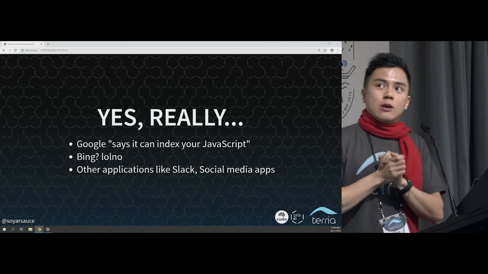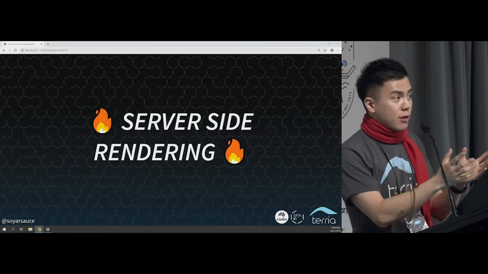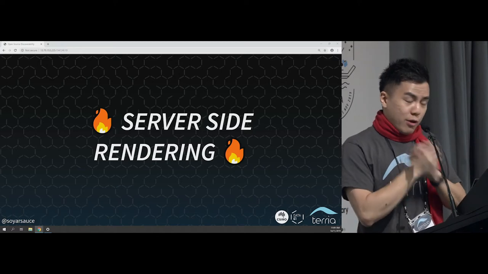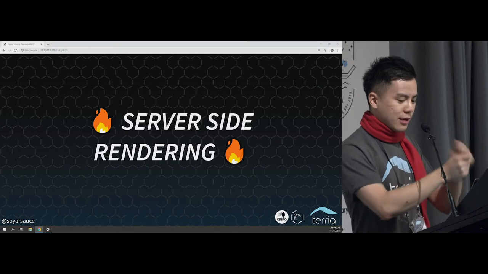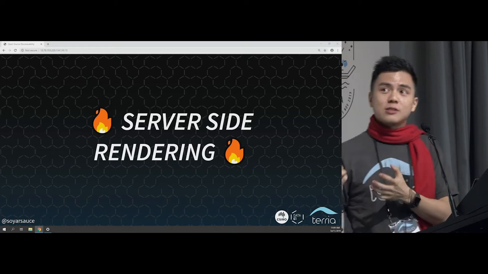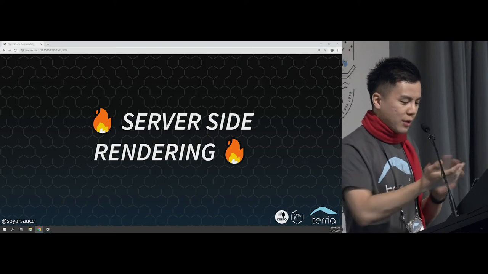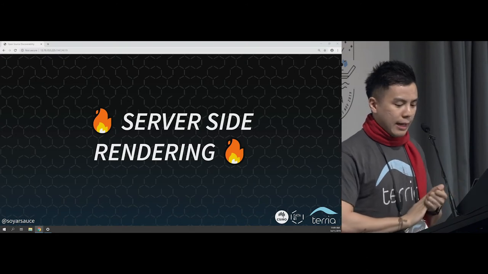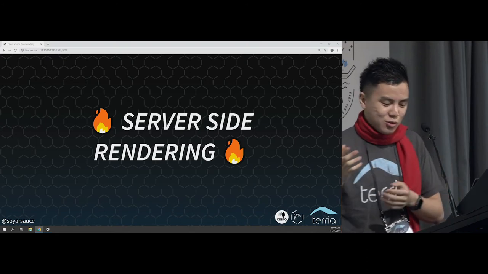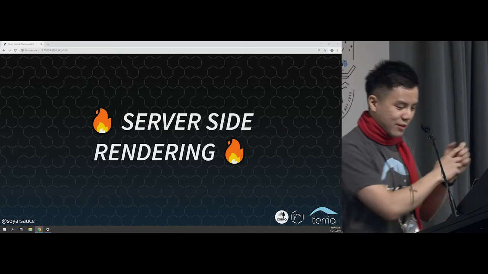So thankfully, we have a solution for this, right? It's called server-side rendering. You might be eerily familiar with this, right? Throughout the history of the web, we've gone from static HTML pages linked together to HTML pages that get rendered out by PHP, which is the server-side dynamic HTML templating language that was supported by a big part of the web. And we've gone all the way through to doing everything we did in PHP, but in JavaScript. So we've gone full circle, all the way back.